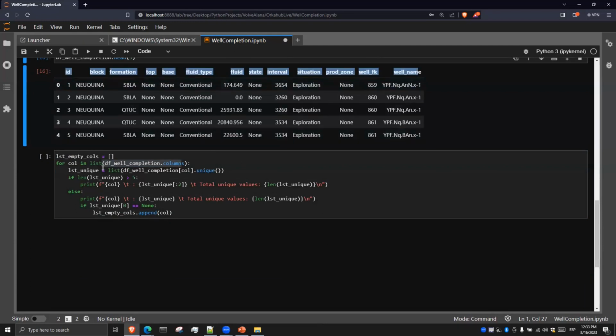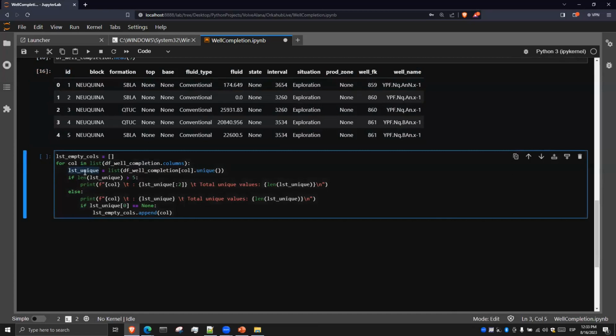And I'm creating a new list that has all the unique values that are in that column, okay? If the length of that list is more than 5, just for visualizing purposes, I'm just going to print the first 2, and I'm going to print a string that says total unique values, and I'm going to print the length of that list.